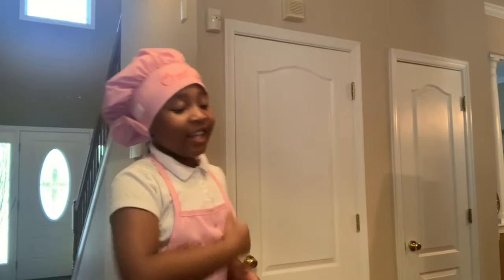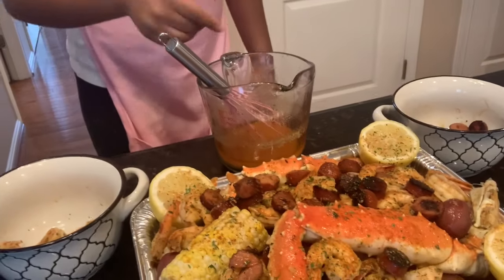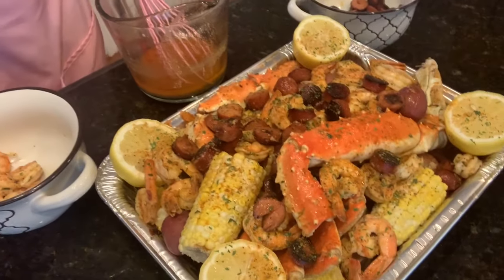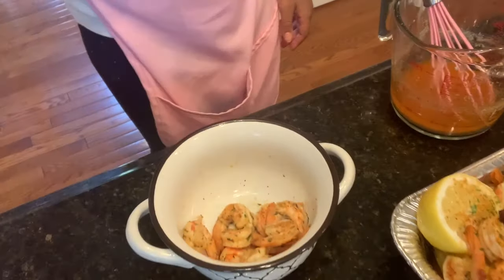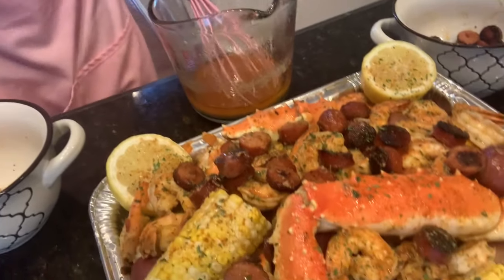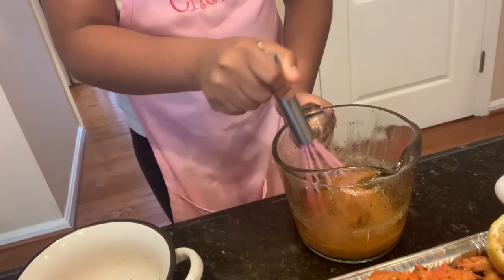So guys, our boil is all done. Our sauce is all done. This is what it should look like. So we cooked the shrimp separately. We cooked the sausage separately. The corn separately. What you're gonna put inside the shrimp is Old Bay and garlic. So this is what it should look like. Looks good, right? So we're about to pour this sauce. So I'm gonna mix it around so it can taste good.